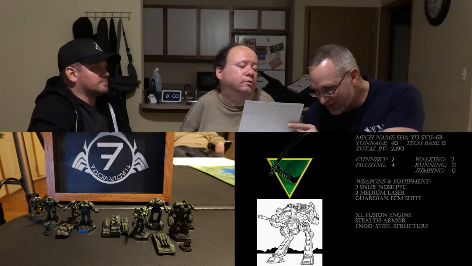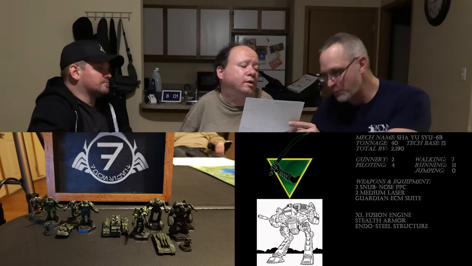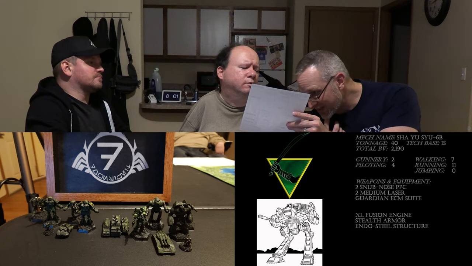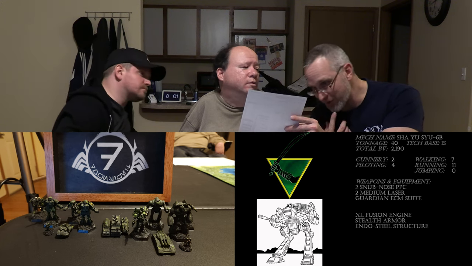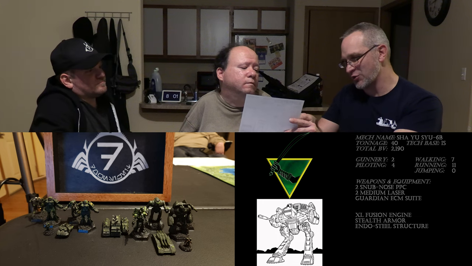Go 7-11. So he goes 7. He walks 7, runs 11, and there's no jump. All right. So now he has a Guardian ECM suit, because he has stealth armor. And his main loadout is two of those wings.